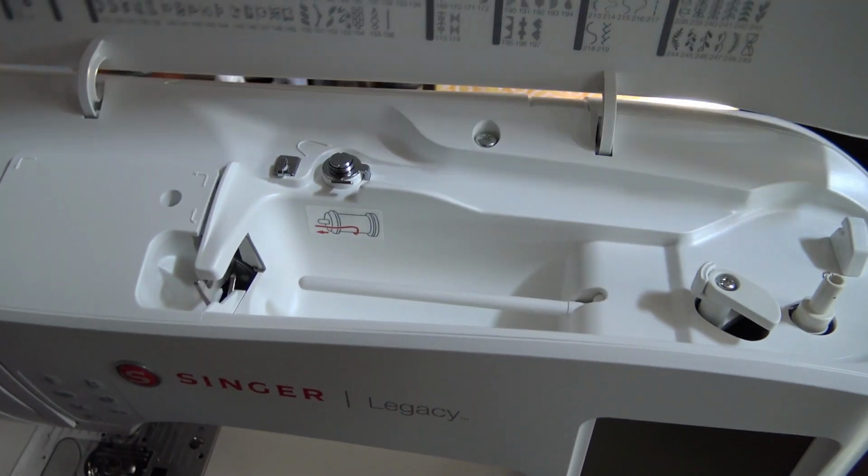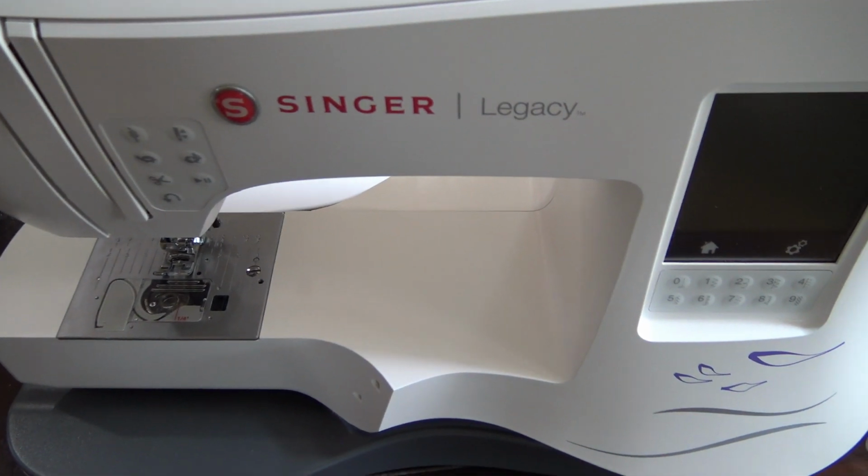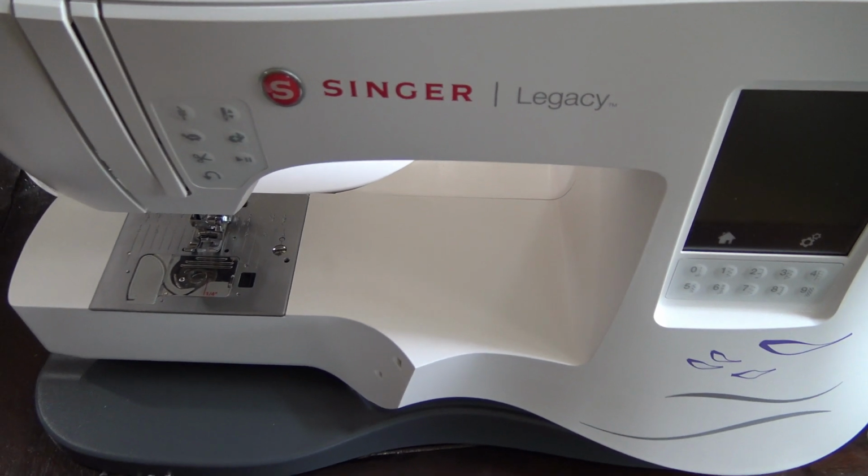And okay, so we close that up. The machine is super clean. It has a nice little handle here. And let me see if there's anything about the back of the machine that's anything special. Not really, just a Singer back there. Okay, let's look over this guy right quick. The manual, I'll be right back.